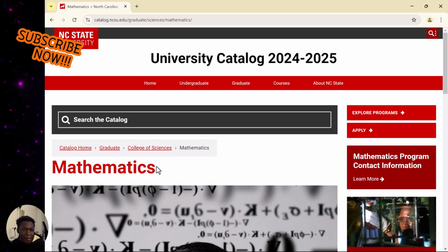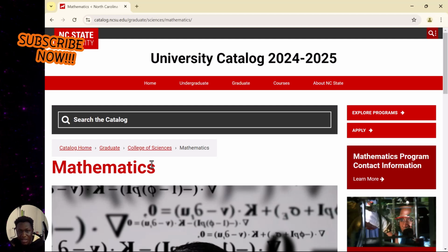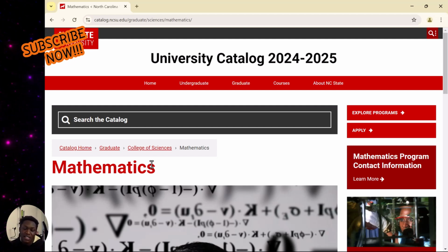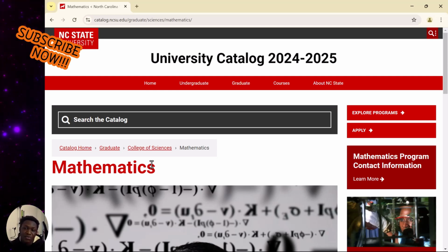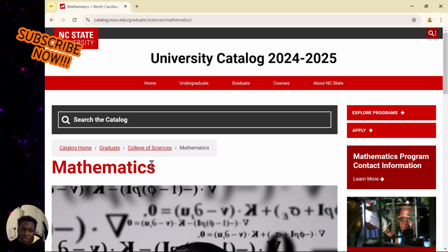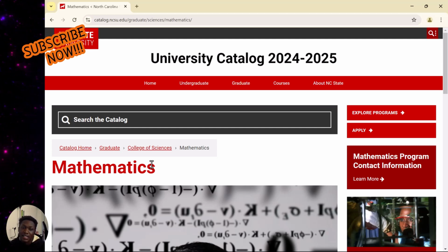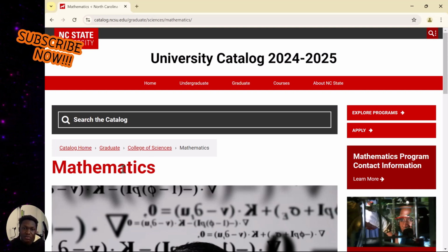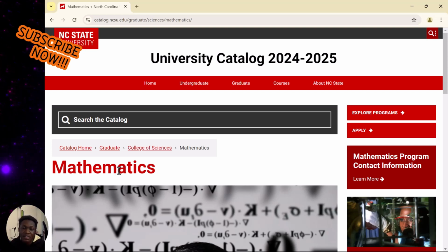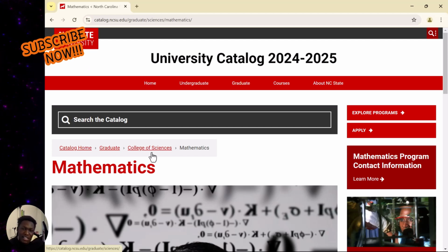You don't have to apply just like that. Email the professors first, tell them that you are really interested in what they are doing, what their research is about, and for sure include your CV. Tell them that maybe you have done what they are doing before back home or in the school that you went to. Tell them that you are really interested and how you can support their lab or their team or something like that. I mean, if you can convince them, it's quite easy. You'll be funded, your tuition will be paid, you'll be given monthly stipends and all that. So that is all I have for you today.